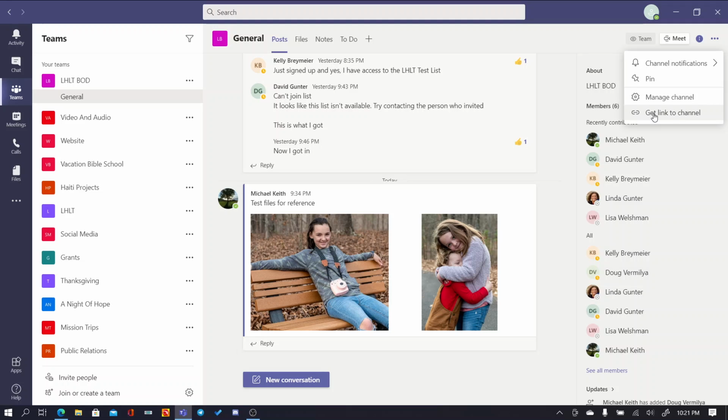If they're not part of that channel yet, you could send a link specifically to that, or maybe they're already part of the channel, but you just want to get a quick link to send in an email to somebody if you needed to. I don't really see a ton of need for that, but it is an option. And as shown before, your channel notifications, you can set those here as well.